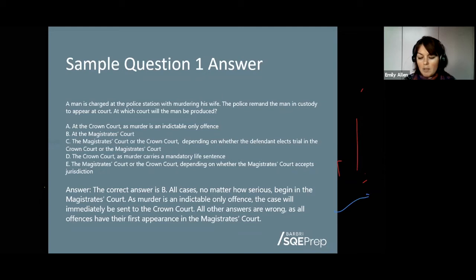So then you're just left with, is it going to be the Crown Court or the Magistrates Court? And again, if you don't know the answer, it makes sense to think Crown Court because it's more serious, but then also think, how is it going to get there? Do you ever see scenes at Crown Courts, even if you've not been there on TV, with lots of different people waiting to get in? If you have ever seen any kind of court, any TV scene of people waiting to be called in crowded waiting rooms, it's always at the Magistrates Court. So again, hopefully that process of elimination can lead you closer to the right answer.